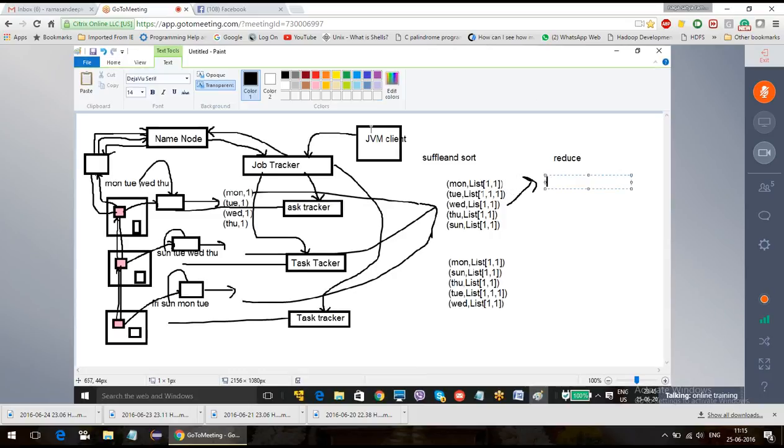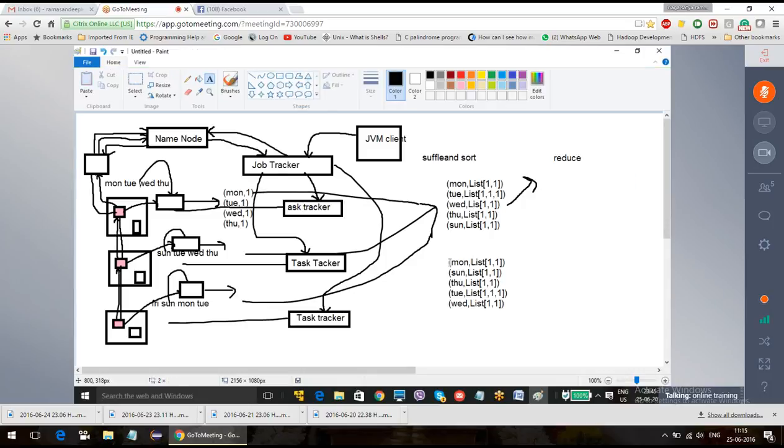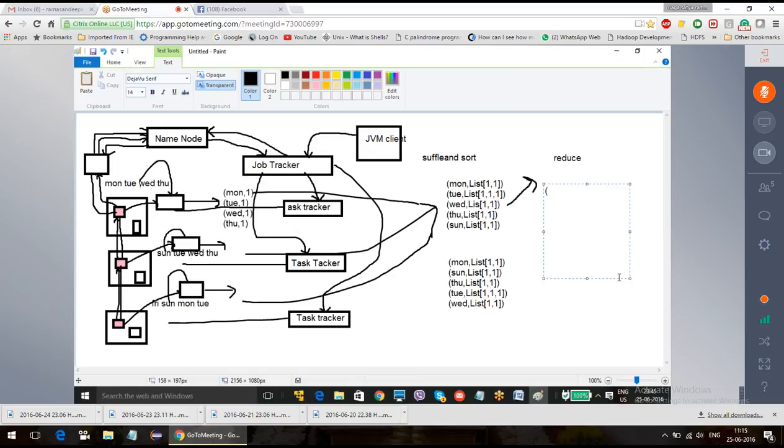So here, what will you get? After reading the sorted output, you can get something like Monday comma 2, Sunday comma 2, Thursday comma 2, Tuesday comma 3, Wednesday comma 2.